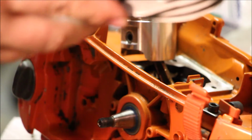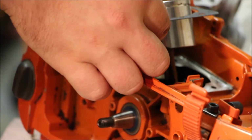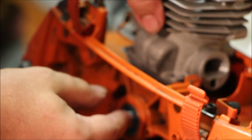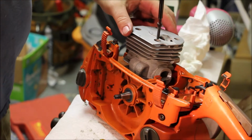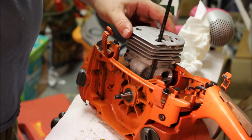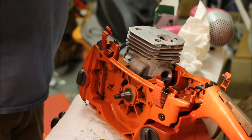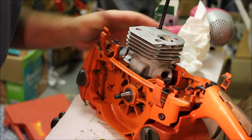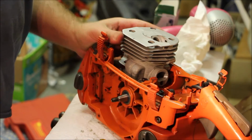Nice and smooth. So without putting the ring in, let's put this down. Let's do a gasket. Couple of cylinder head bolts. Check the mock-up here. Okay.